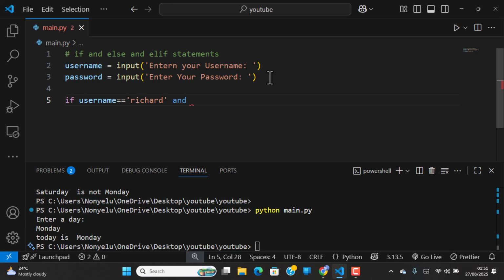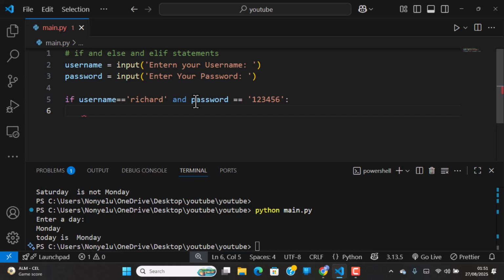So we have username is Richard, and password is 123456. We want to check if the username is Richard and password is 123456.